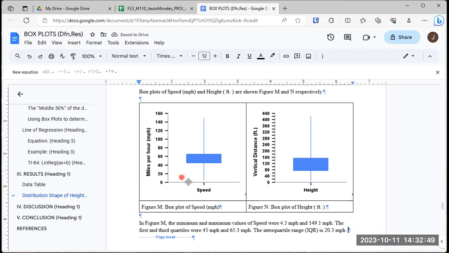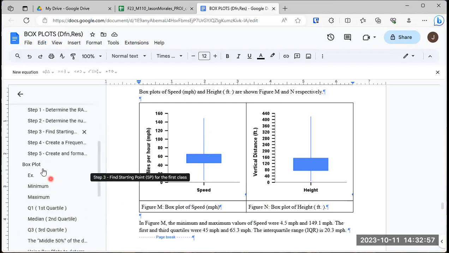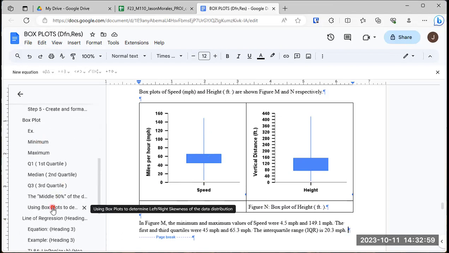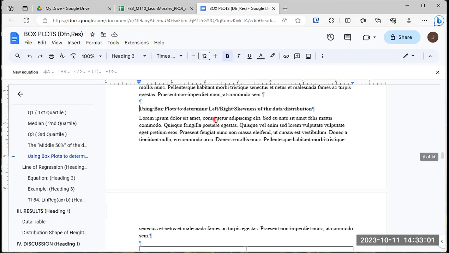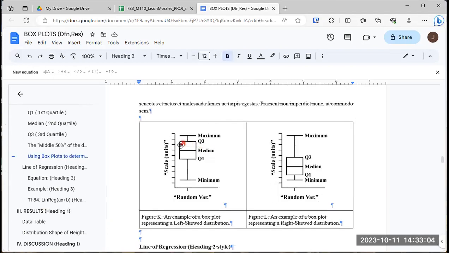Now the other thing to report on with box plots is, does the data appear to be skewed? If you remember back up here when we defined a box plot, if the interquartile range appears to be closer to the maximum, this is left skewed. If this box appears to be closer to the minimum, then it's going to be right skewed.